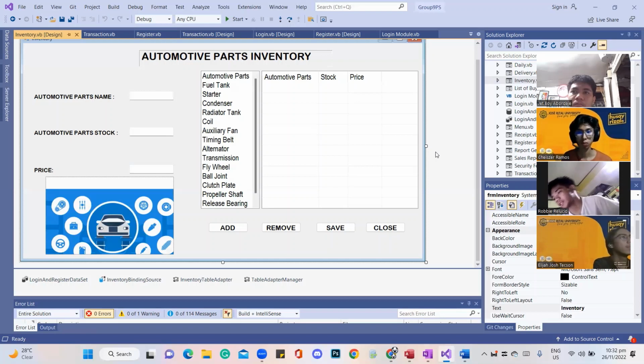If you click the add, it will direct here to the list view. And if you click the remove button, the items that you add, the part that you add will disappear.